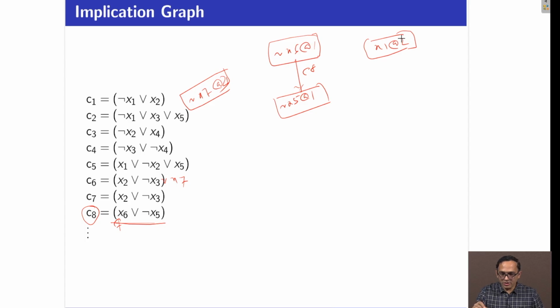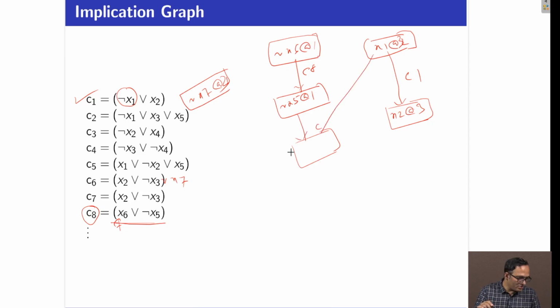Then I have taken x1 equal to 1 at decision level 3. And because of these two, what happened? I have two BCPs actually, right. One BCP happened from C1, because your x1 equal to true, so this becomes false. So, x2 must be true. This is at decision level 3. So, x2 is 1 because of this, right. I also have one more BCP happen because of the clause C2.